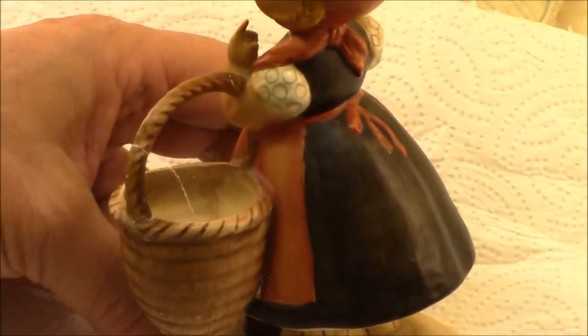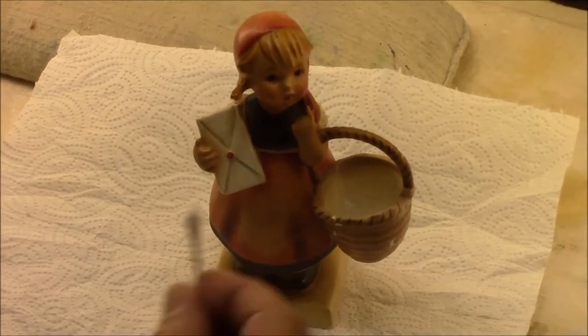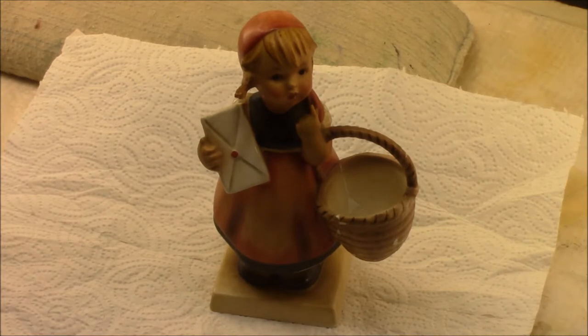Need to set this somewhere undisturbed overnight, and then we can do a tiny bit of fill on the seams I just glued, and then we're ready to move on to decoration.